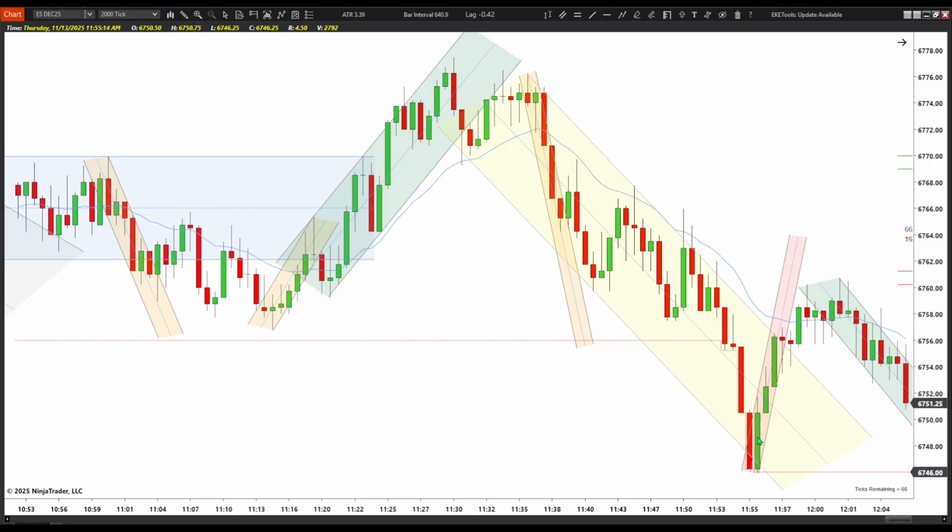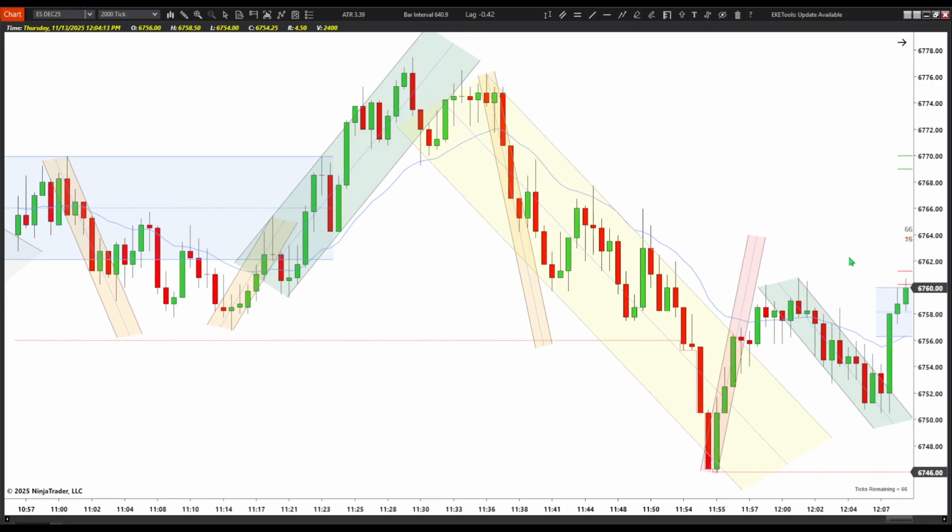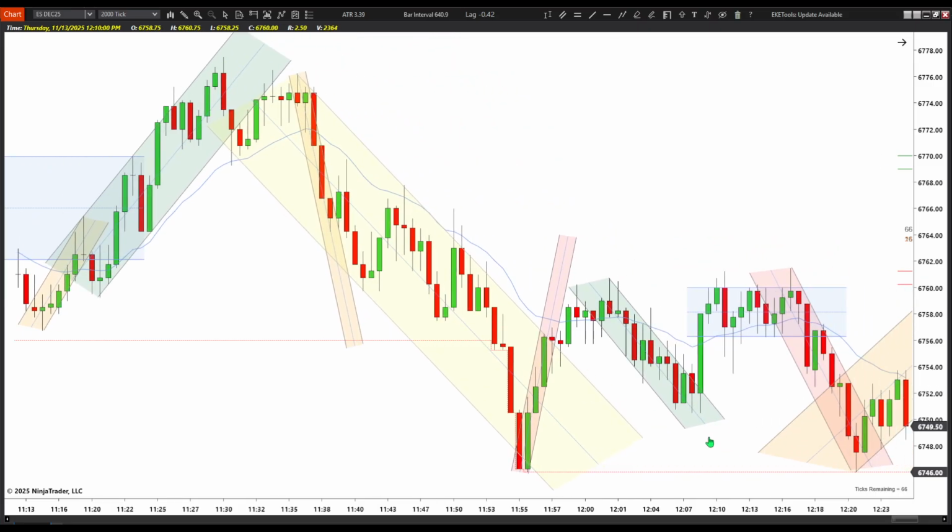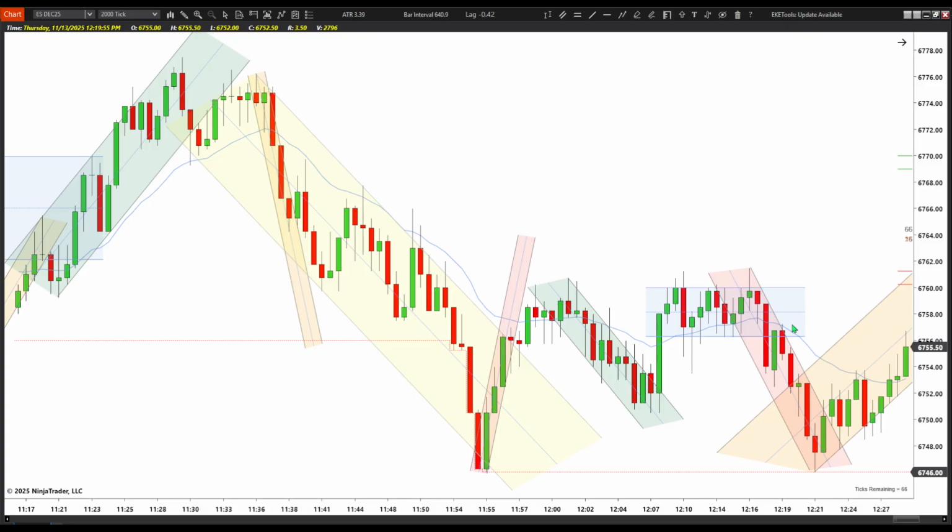There's a fail breakout here. Pushes up. The break of the pink up channel is tested once, tested twice. Now it looks like it's coming back down. This would be your second entry short, but it's right at the EMA. Things are just a little confusing. Moves down, pushes up, hits sideways consolidation.